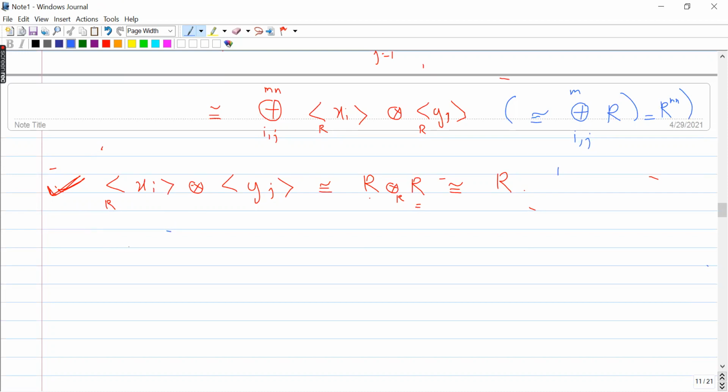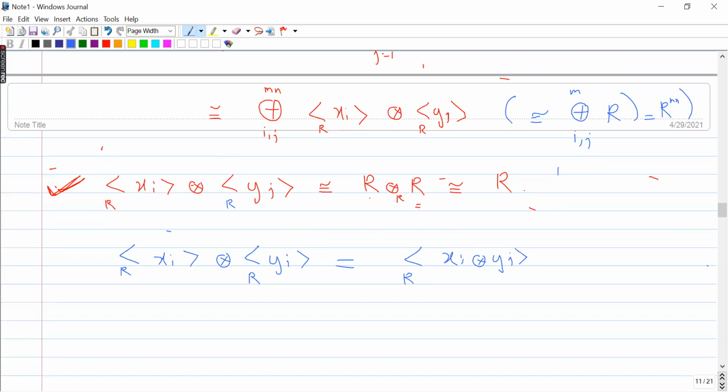You may need to look at a bit of a proof here: that if we take the tensor product of this component xi with yj, this thing is also equal to the cyclic module generated by xi tensor yj. And how can we prove this?